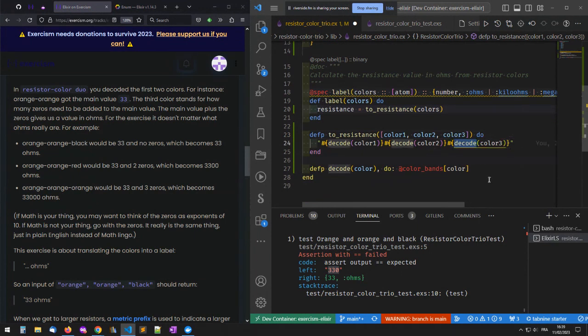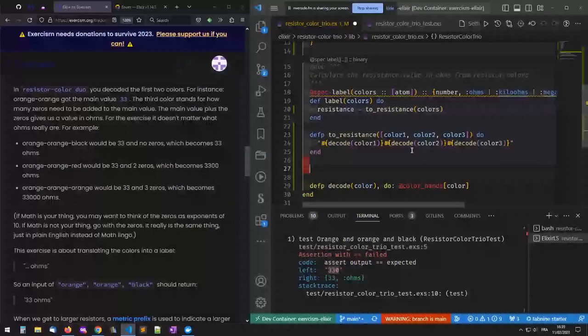So this one has given me trouble. I need to get rid of this one. How can I do this?